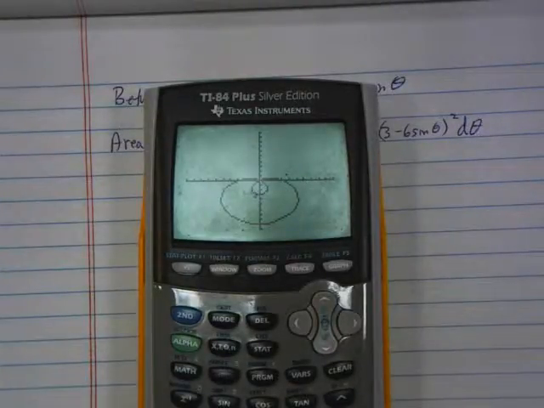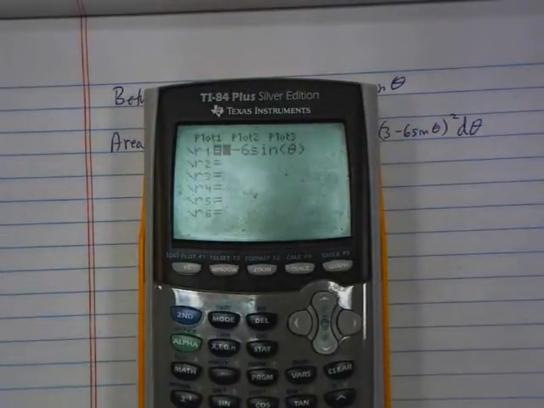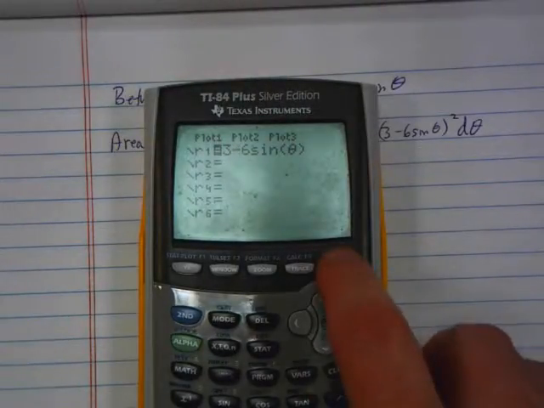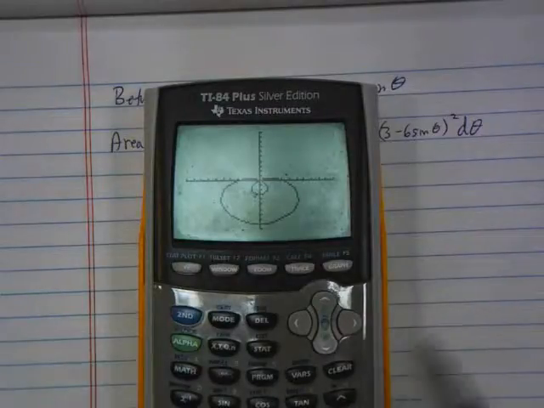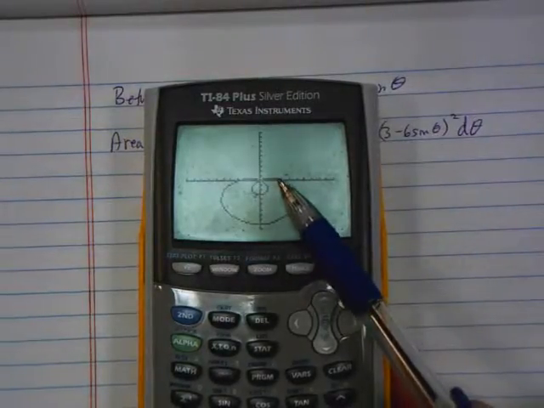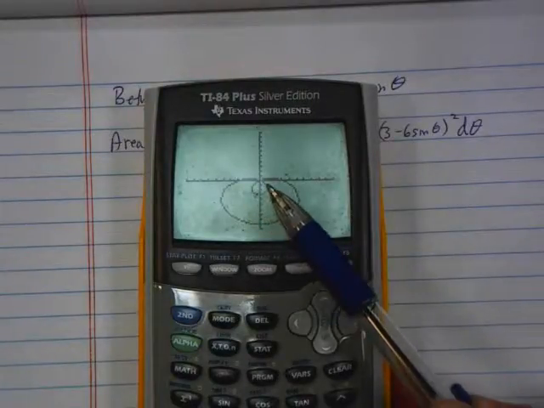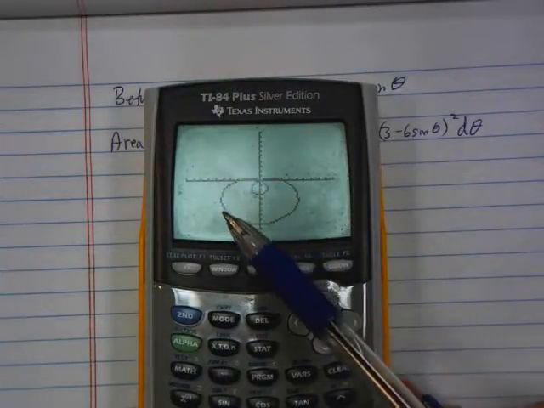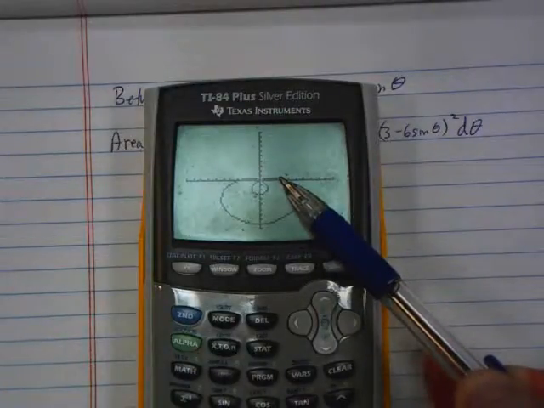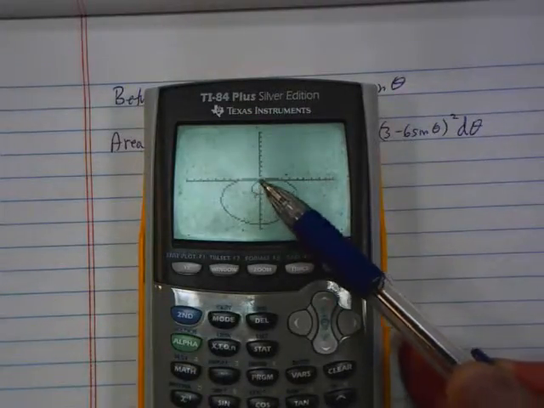So now we need to figure out how to get the calculator to draw just the big loop, and how to get it to draw just the little loop. All right, so again, I'm going to watch it graph here. I'm just going to change one of the numbers, then change it back. Okay, so what I notice is it started here. It came in, hit the origin, and drew the little loop. And then after it drew the little loop, it went out and drew the rest of the big loop. So let's figure out how it drew the little loop first.